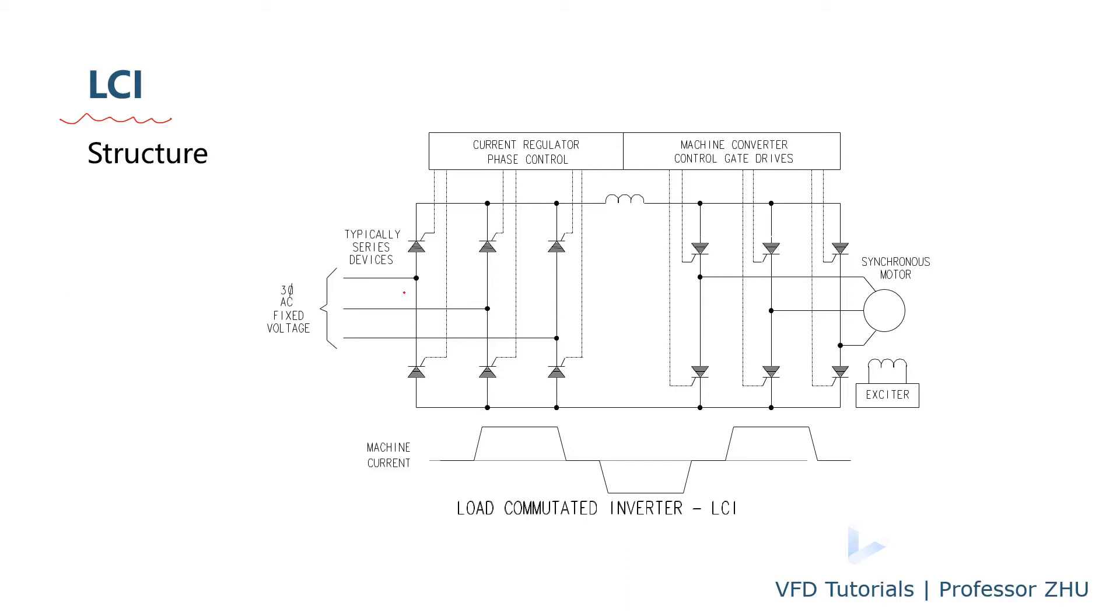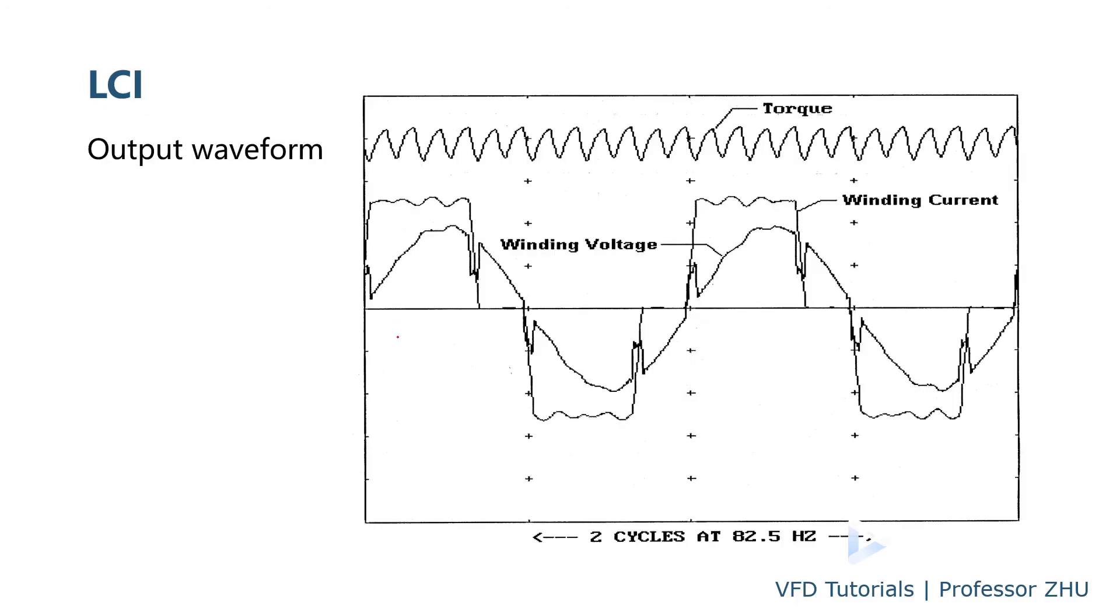If the motor is run at a very low frequency, the load is very low. And because of the firing angle, the phase angle of the rectifier SCR, the current on the input is lagging the voltage with a very large degree of lagging. So power factor is very low. And also the harmonic, if you use a six pulse, the harmonic is very high. This is a typical current waveform on the output side. It's similar on the line side. The waveform is like a trapezoidal, not a sinusoidal waveform.